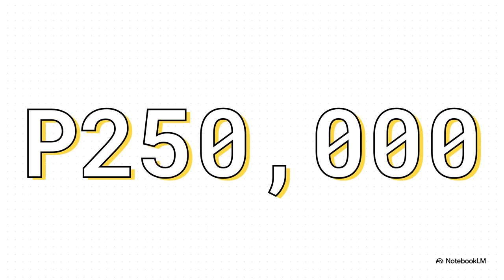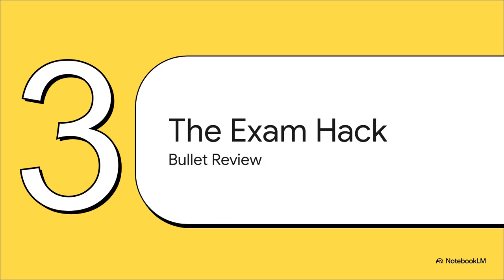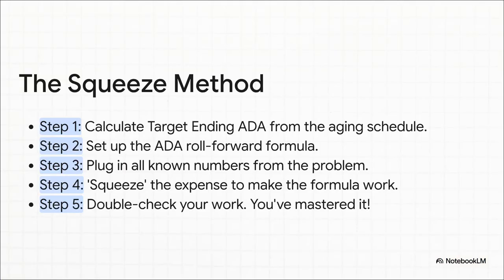So much easier. Okay, you get the logic. Now let's lock this in so you can do it automatically without even thinking when you're under pressure in the LECPA. This is your bullet review, your ultimate study hack for any squeeze problem they throw at you. All right, here it is. 5 steps. You can screenshot this, write it down, whatever you need to do.